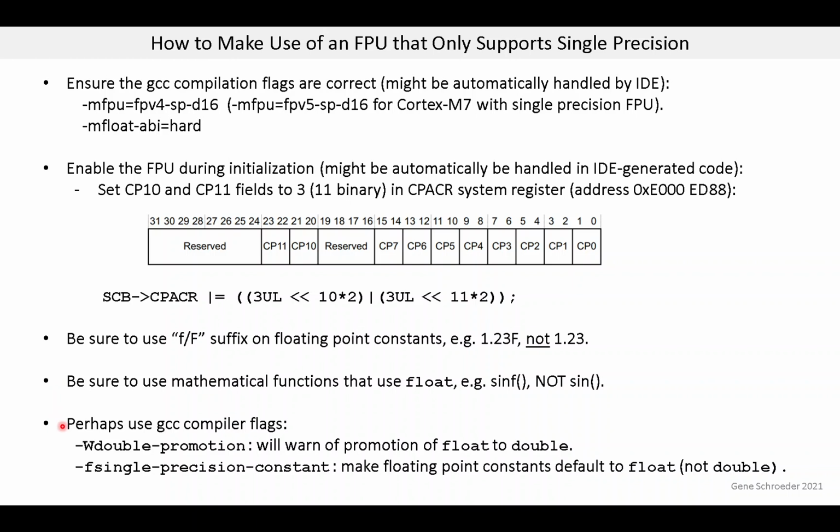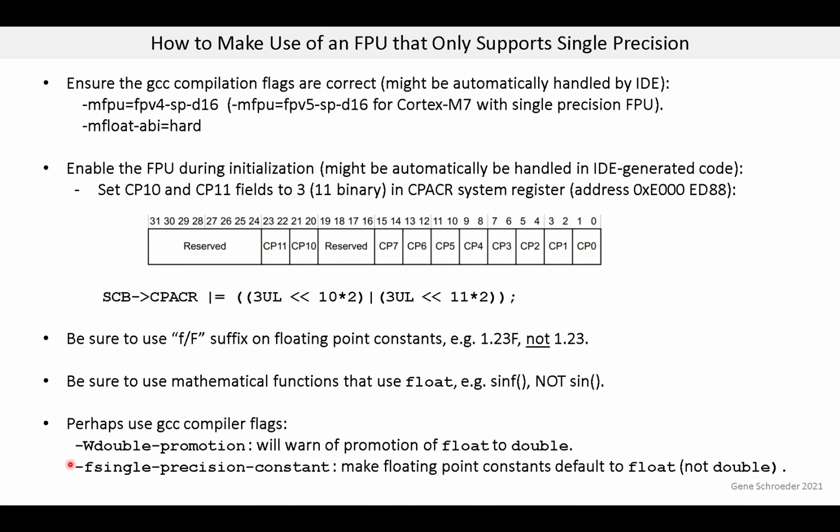Finally, I just want to mention a couple compiler flags that might be handy. One of them, this first one, I'll let you read it, but what it's saying is telling the compiler if you do a conversion from float, or a promotion as they call it, from float to double, to provide a warning. Because if you think you're just using float, that shouldn't be happening, and you want to know if it does happen. I don't know all the scenarios where this works, but it can't hurt.